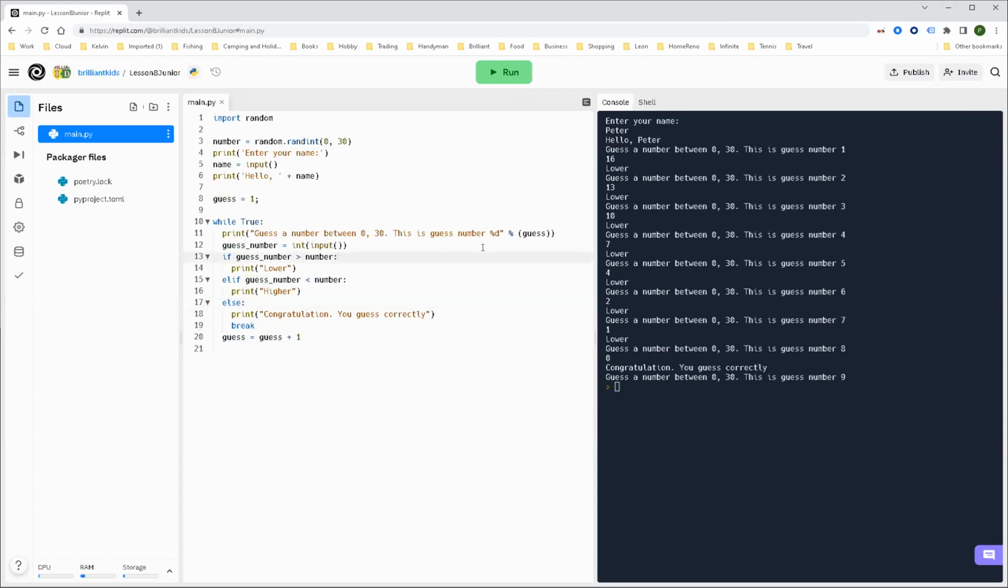Okay, so we learned this guess, right? The computer will give you a random number, but they don't tell you the number.